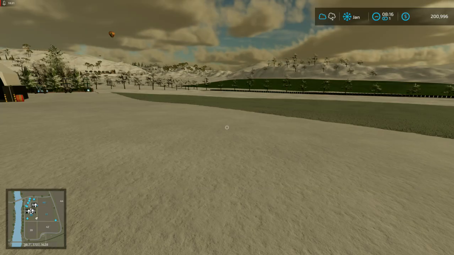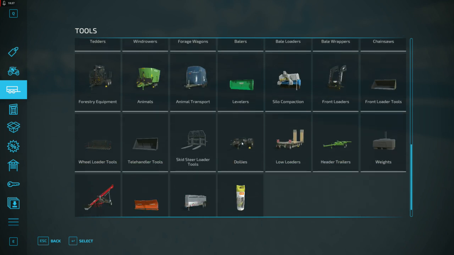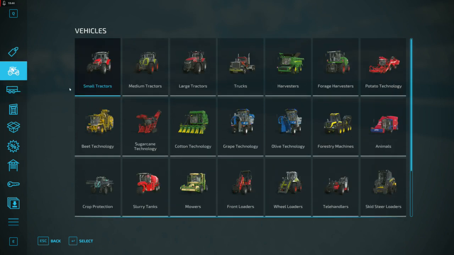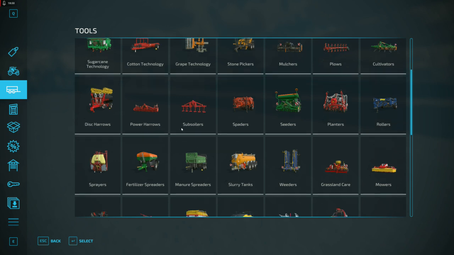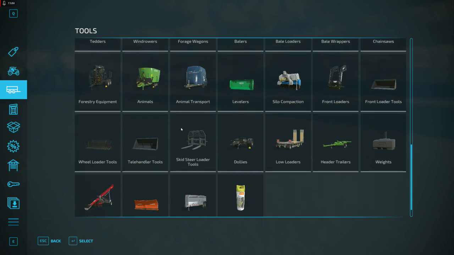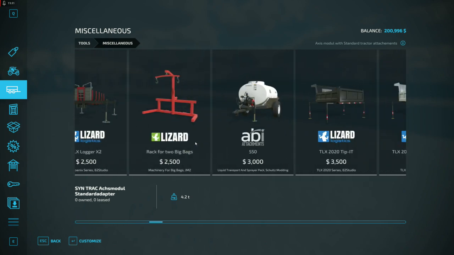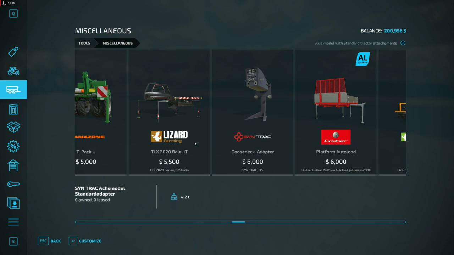I'm also thinking about playing around and getting... It would be under tools, wouldn't it? Is it here? Where's freaking tools? Tools. I had to have passed it multiple times, and I apologize. Levelers, animals, dollies, weights. Is it under miscellaneous? I wouldn't imagine. Well, you know what? I bet it is under miscellaneous now that I'm looking at it. Yeah, it is under here.